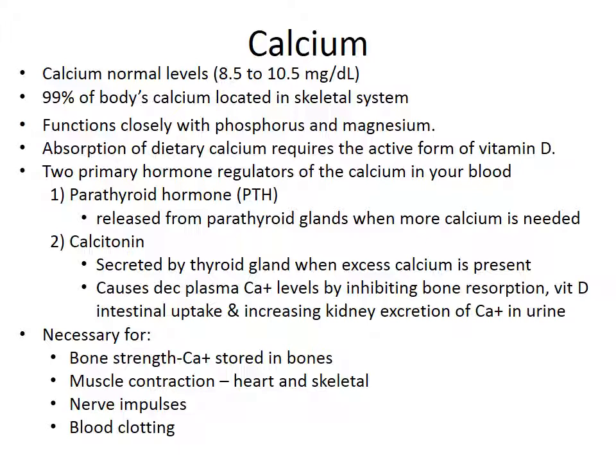Remember, calcium is necessary for bone strength, as calcium is stored in the bones, muscle contraction, heart and skeletal muscles, nerve impulses, and blood clotting. And another important thing to remember is that pregnant women need to have their calcium monitored. The fetus will take the calcium that's stored in the bones and pull it out of there first before taking the serum calcium level. Therefore, pregnant women need to be monitored carefully for their calcium intake and calcium stores.